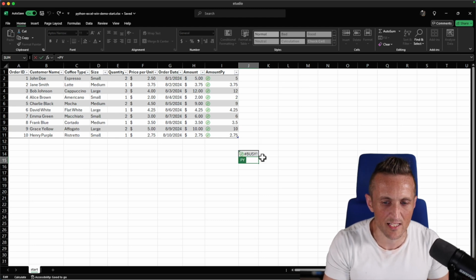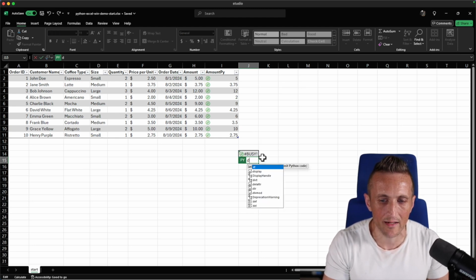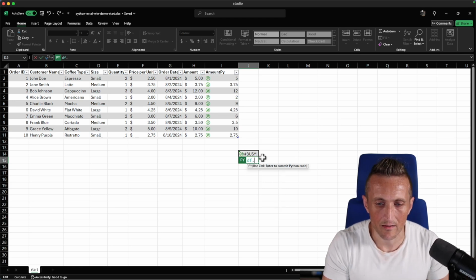I can now, inside of this Python formula, refer to D, and if I type D in there, you can see I've got completion as well. There's DF, that's the variable I created. And then I can do dot, and I think there's a group by. Yep, there you go. I can continue to type here and get more completion. Let me show you that actually. Once you start typing, you can see you get completion. There's group by, tab to complete that.